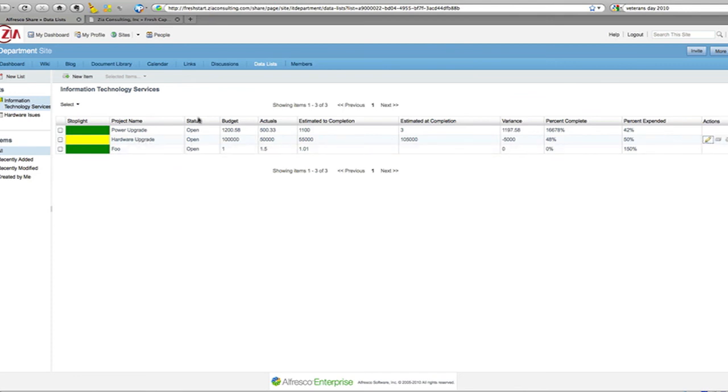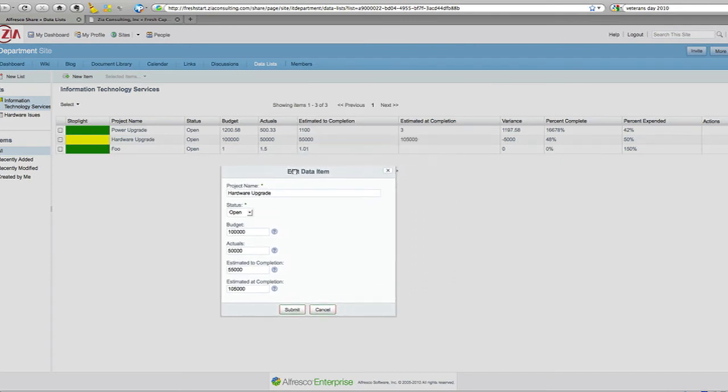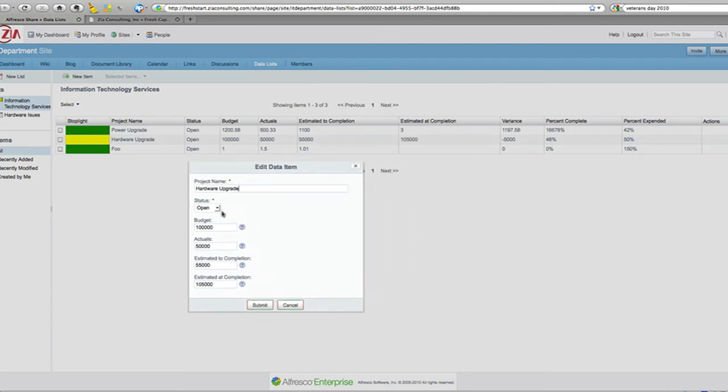We could create a new one if we wanted, but for the item hardware upgrade, this is an open project. Here's the individual project name, and this is just intended to be, if there's 20 projects going on, in theory there would be 20 of these given items in this particular status, so that a PM can very quickly communicate with the rest of the IT team and any of the managers that are supposed to see this.